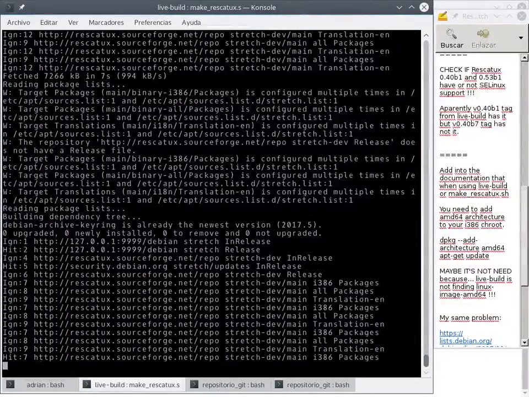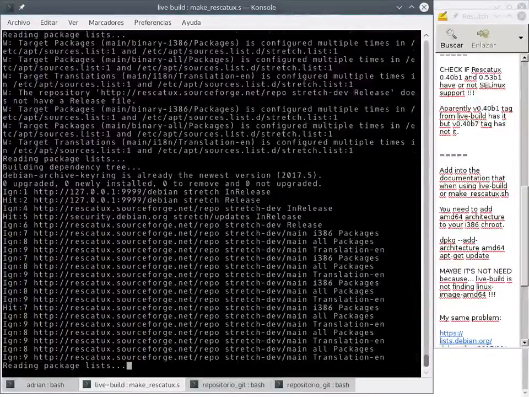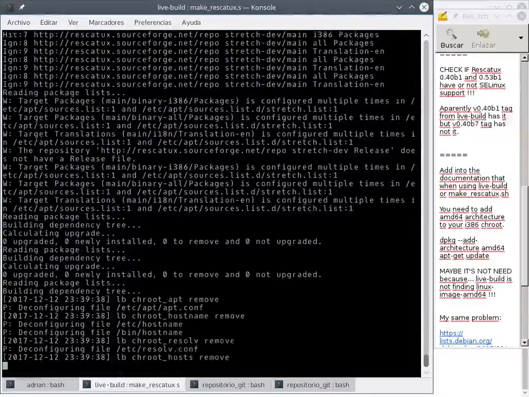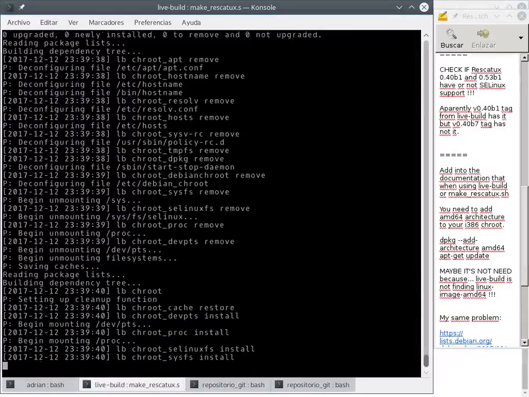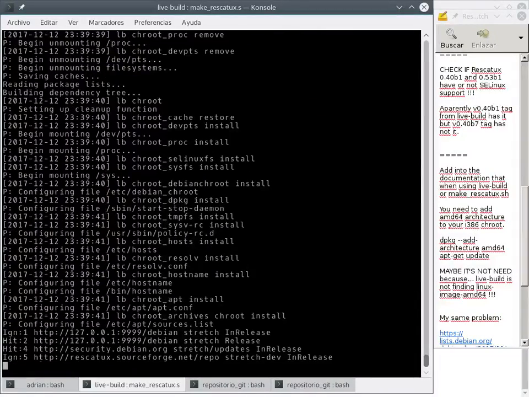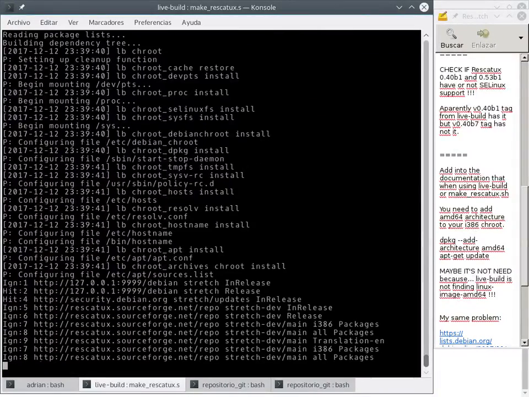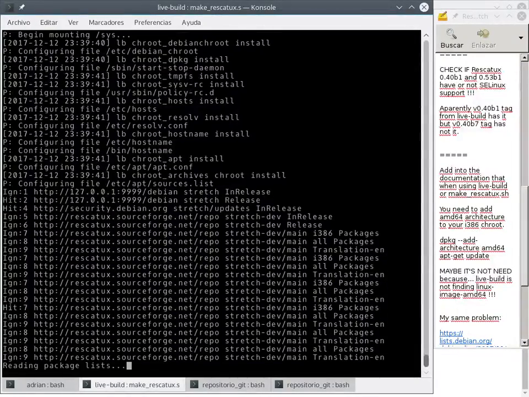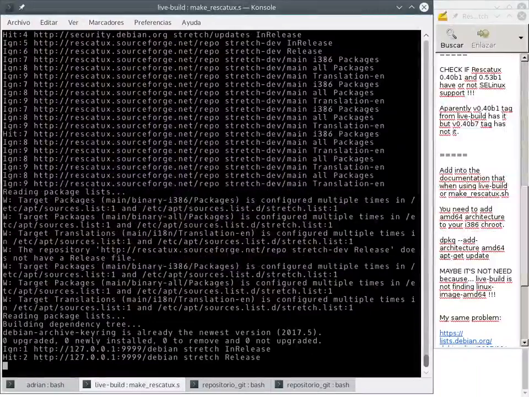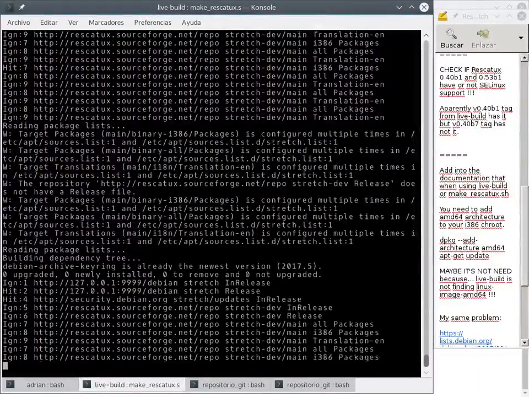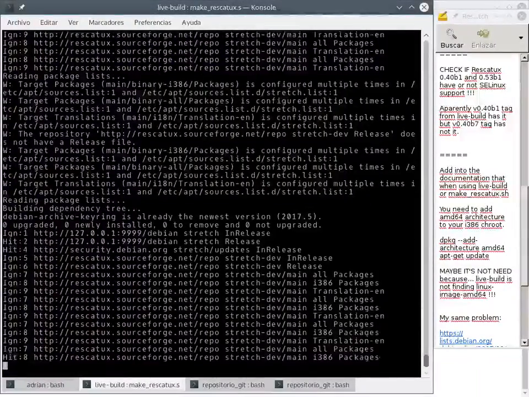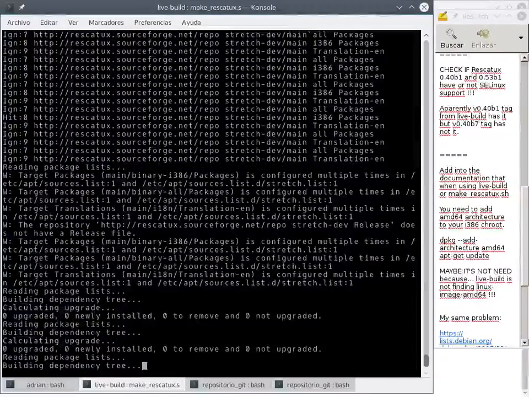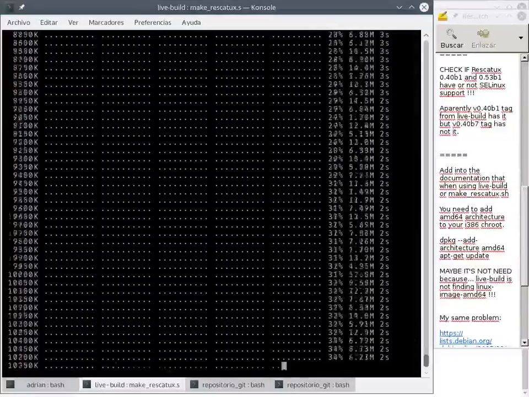Okay, so binary packages configure multiple times. These are warnings which I think we can ignore. Stretch.list, maybe there should not be a stretch.list.